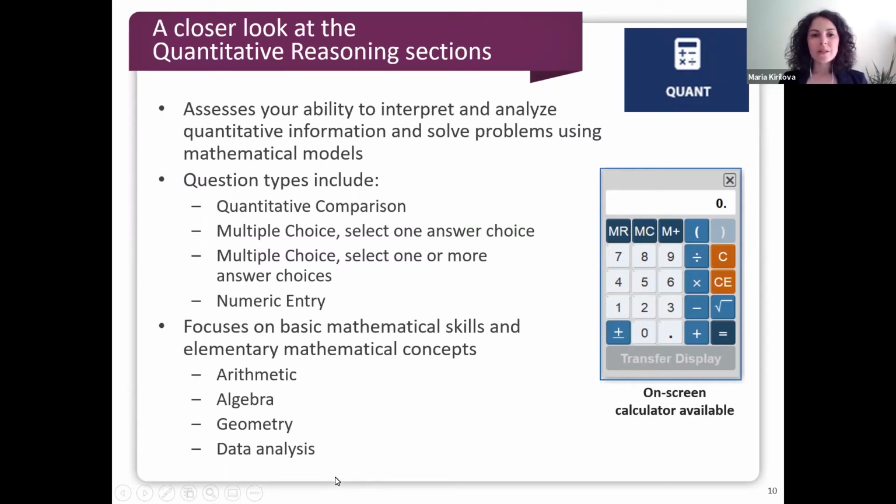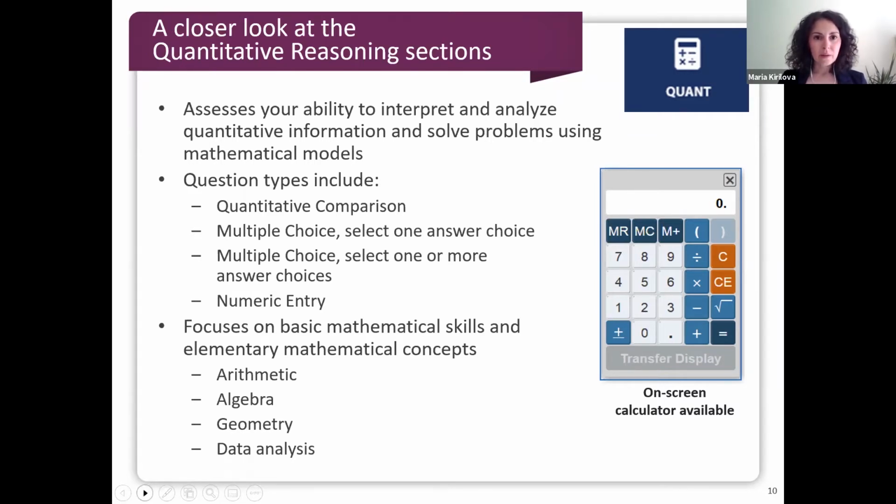And the questions are really constructed around basic mathematical skills and concepts such as arithmetic, algebra, geometry, and data analysis. You can see on the right side of the screen the on-screen calculator, which is always available to you during the quant section. So you can use it as the questions prompt you to do some numerical calculations.